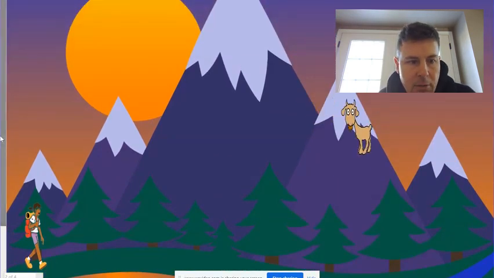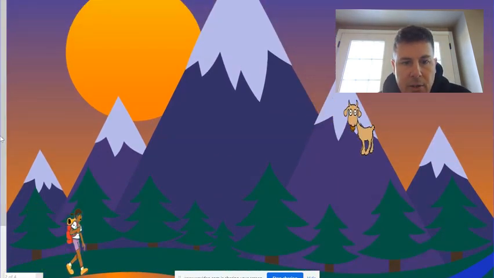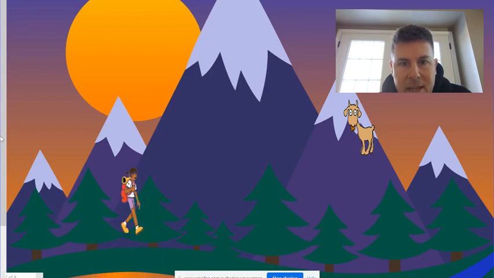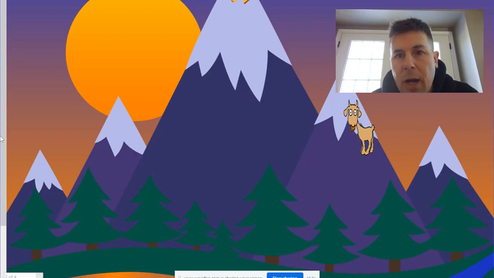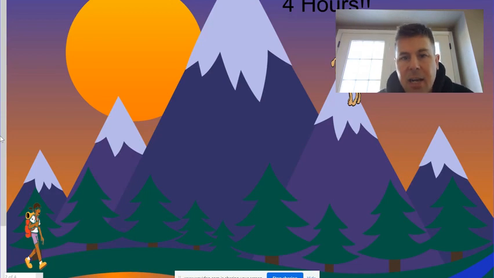So we can see the mountain goat and our hiker's heading up, trying to keep that even pace going up. She eventually stops and looks at her map and notices she's traveled 7 miles in 2 hours. Okay. Continues up, heading towards the top of the mountain now, getting very close to the summit, and finally reaches the top and looks down at her watch and notices that she's traveled 4 hours for that fantastic hike.